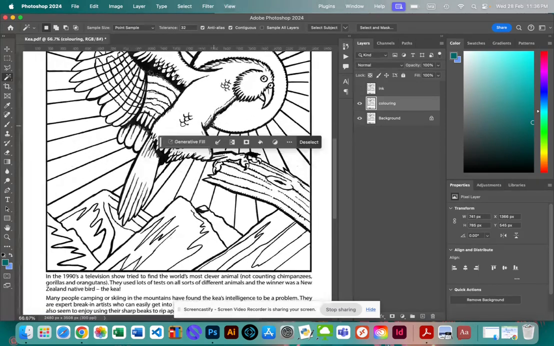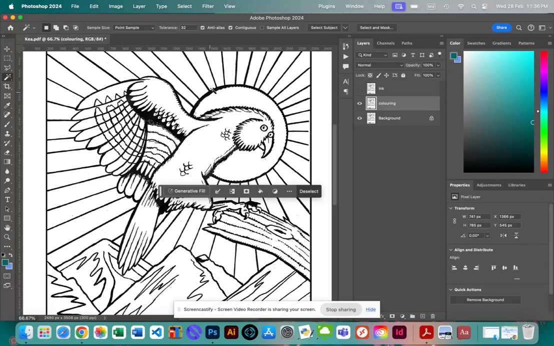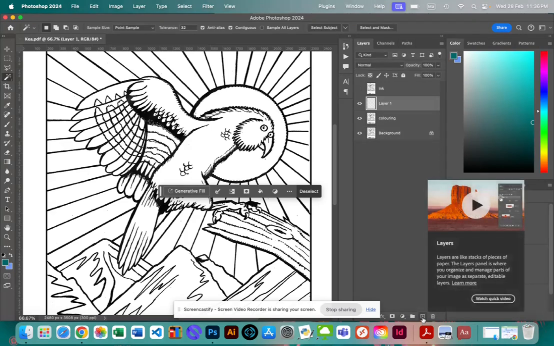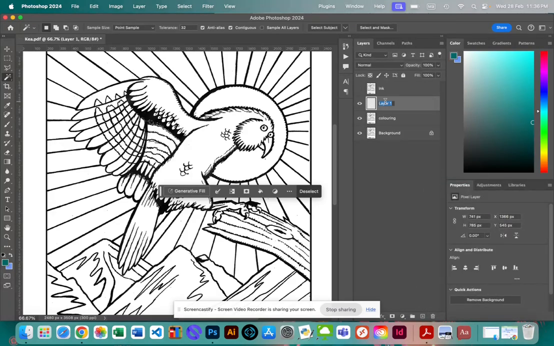Now you'll notice when I zoom in that because the lines are totally solidly joined up, it selects inside the lines. So I'm going to rename this layer Sun or Ra. I'm going to pick a nice color that I'd like, maybe a little bit warmer, and I'm going to use the bucket.